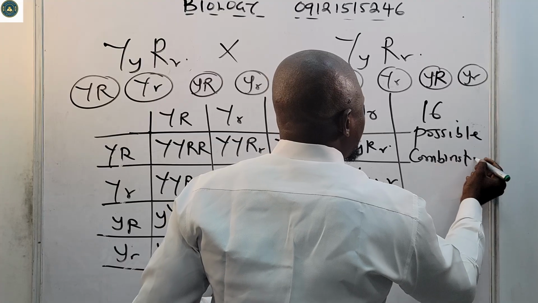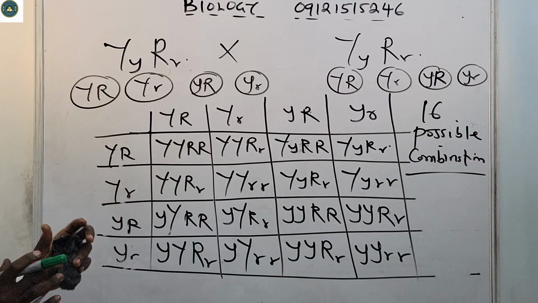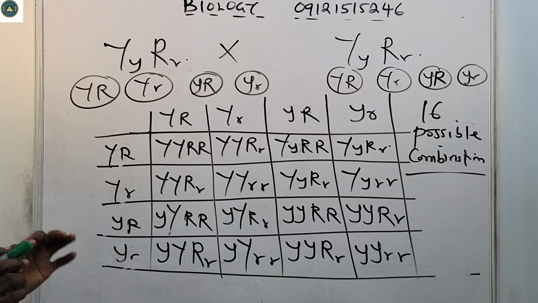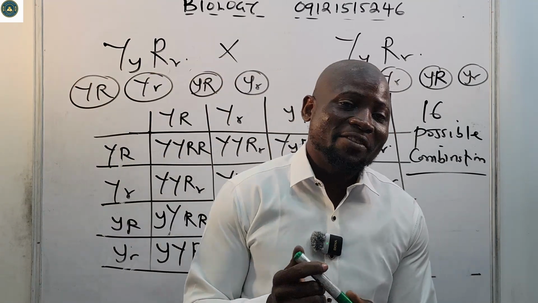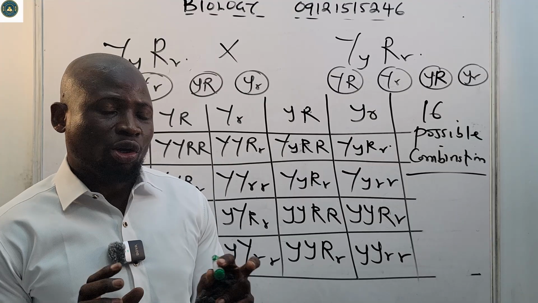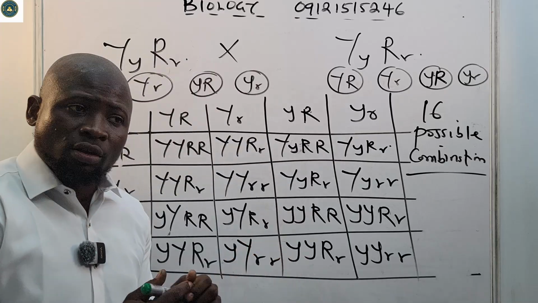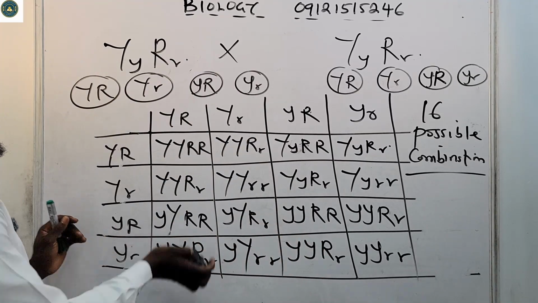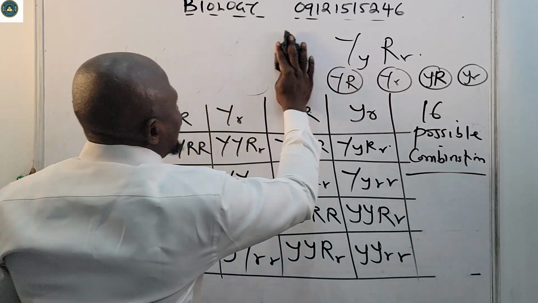combinations. Okay, after our F2. All right, so this is the result of our cross in the F2. Now, but what is the result? We need to find our phenotype ratio. Now, to get the genotype ratio is very, very complex. So we're not going to talk about the genotype ratio. Okay, we can actually do it, but though it's complex, and we don't really need it. Okay, but of course, what is very important is the phenotype ratio. We must know the phenotype ratio at the end.